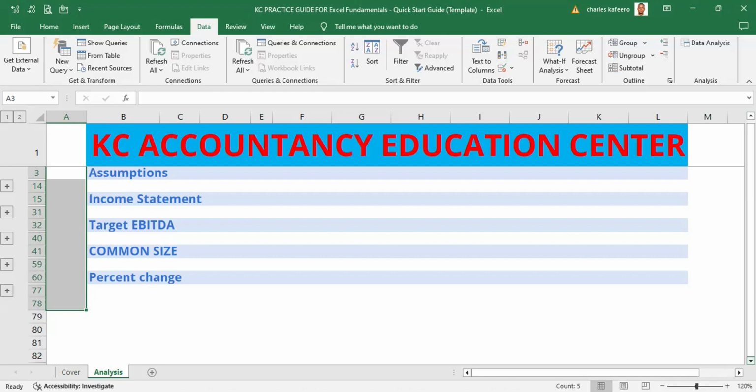With that done, we are going to jump to the next video, where we look at some things we can do to make the model easy to print or save in PDF format. It's going to be print settings.